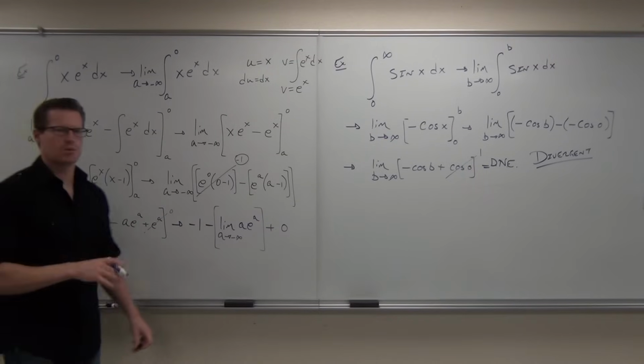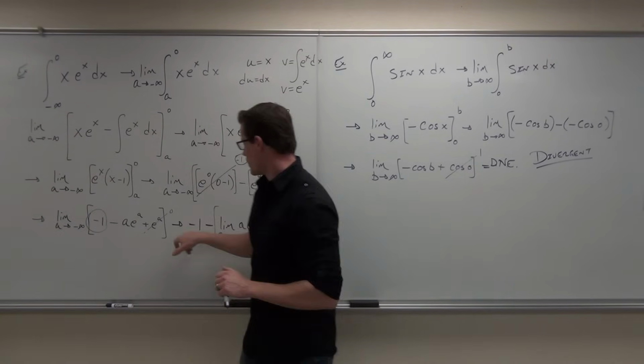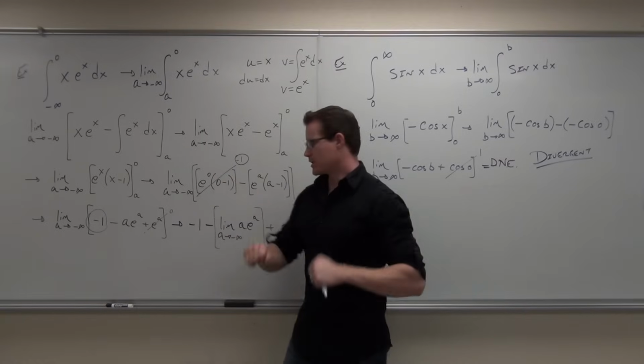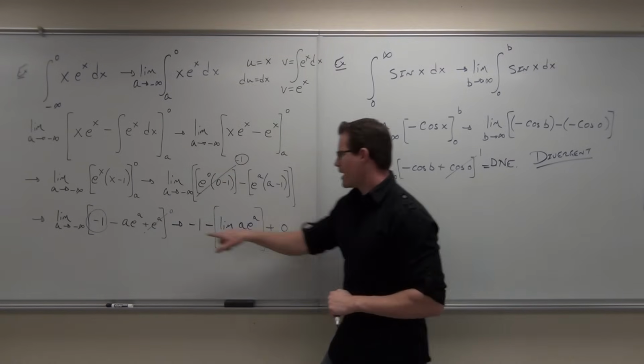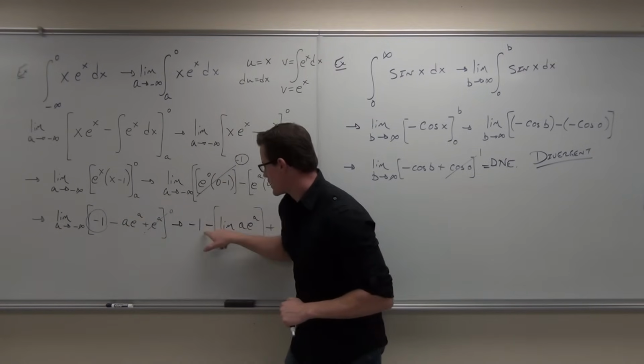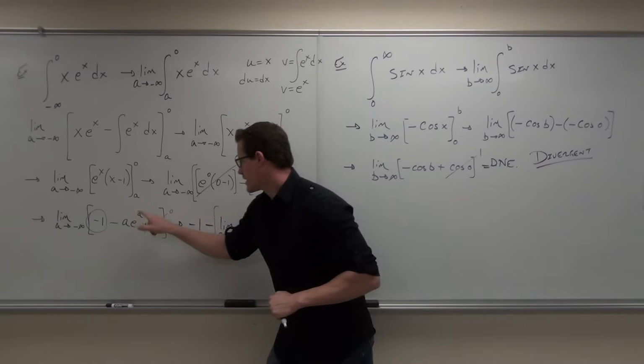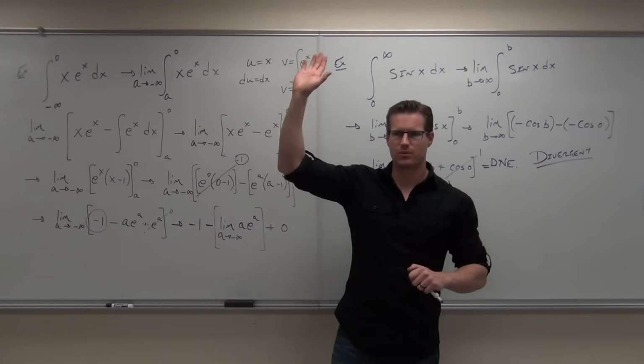So basically, I just want to focus on this guy. I want to see if you guys are okay with the math on that. Are you okay on where the -1 came from? Yeah, that's this limit. Limits are separable by addition and subtraction. This is 0, no problem. I'm just focused here. My minus is right here. So I have a limit as a approaches negative infinity of this guy. Quick show of hands if you feel okay with that one.